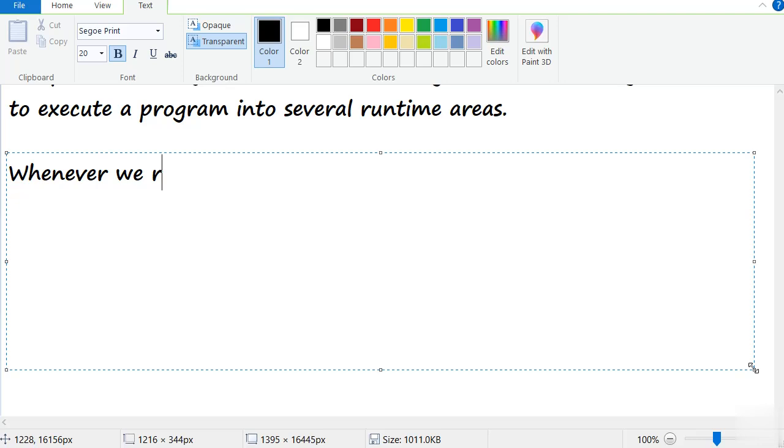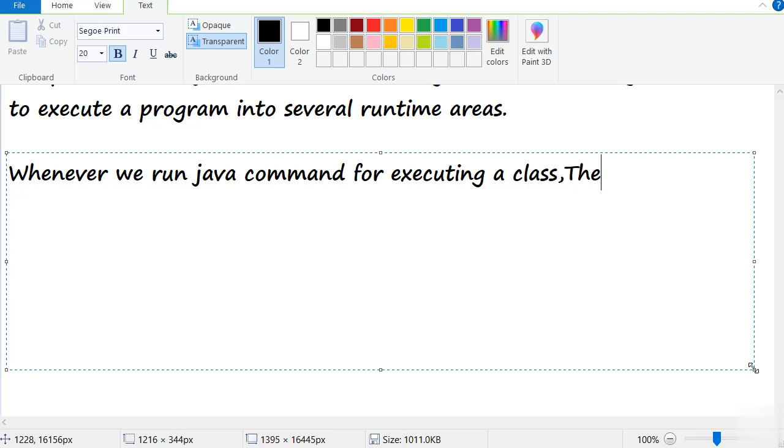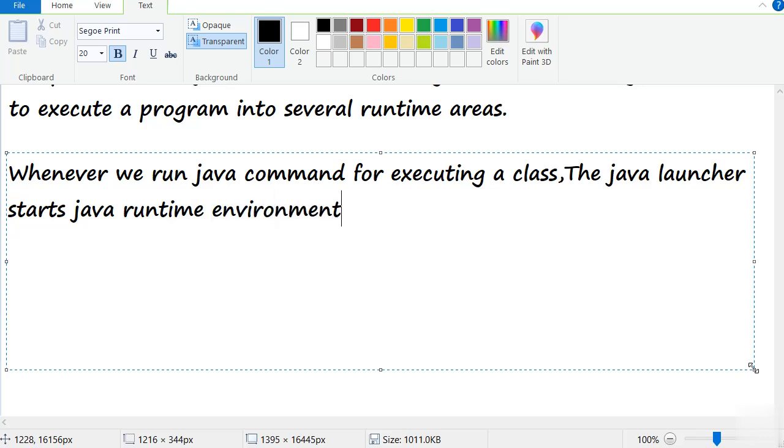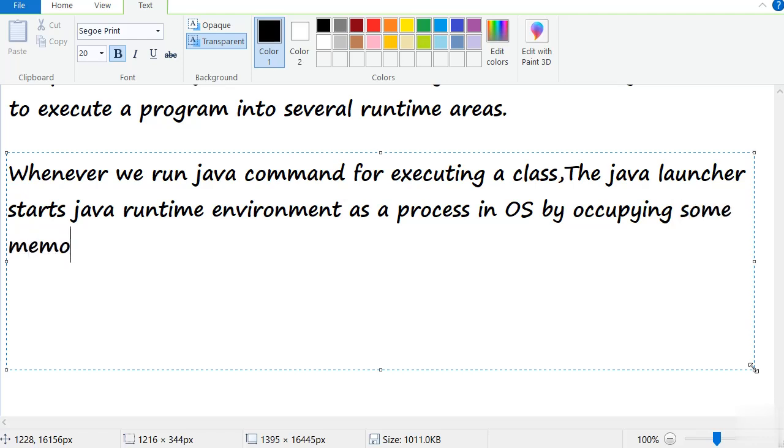Whenever we run the Java command for executing a class, then the Java launcher starts the Java runtime environment as a process in the OS, operating system, by occupying some memory from RAM.